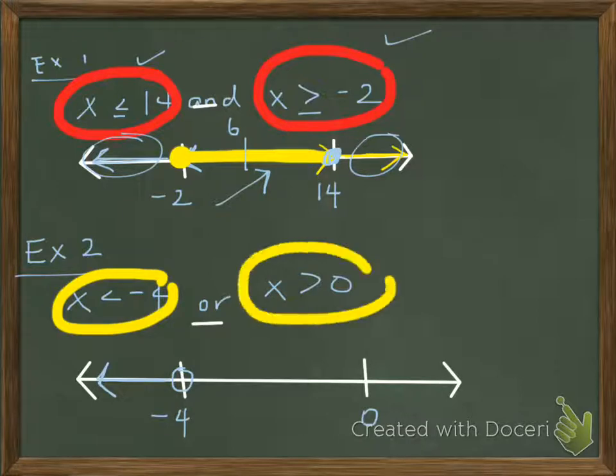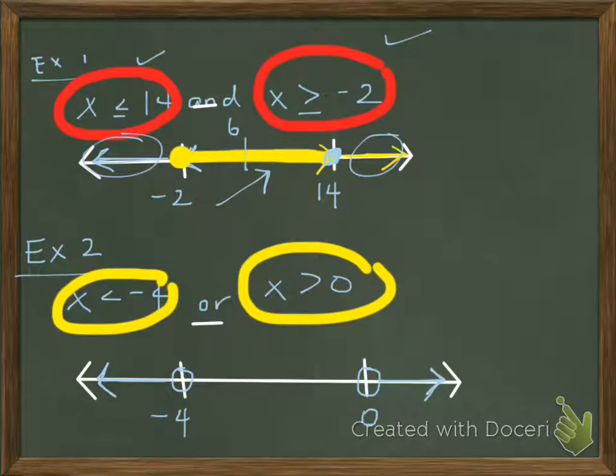Let's go ahead and go over here to x is greater than 0. Okay, what kind of circle am I going to have? Hey, very good, Kaylee. I'm going to have an open circle. Okay, which way is my inequality pointing? Because I'm on the left side, so I can use that. The inequality is pointing to the right, so I'm going to draw my arrow to the right.